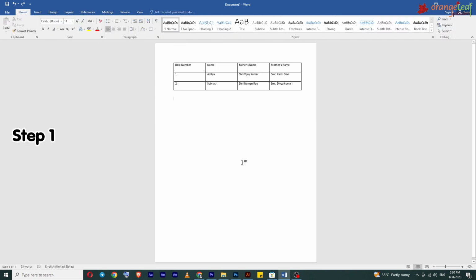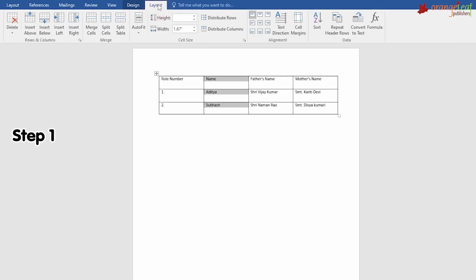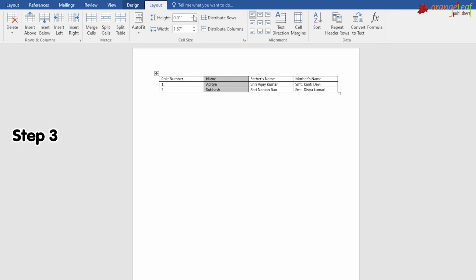Step 1. Select the row or number of rows. Click on the Layout tab under Table Tools. Step 2. In the Cell Size group, navigate to the Table Row Height, Table Column Width option. Step 3.